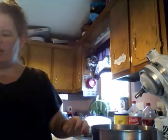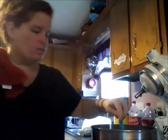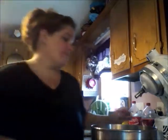Okay, so we've got the eggs. I'm going to grab a tablespoon of water, which I typically do. Yay, I didn't spill it. We've got our water, 3.5 cups of flour, and 1/2 a teaspoon of salt. As far as the salt goes, I don't ever use what it calls for because I'm not a big salt fan.